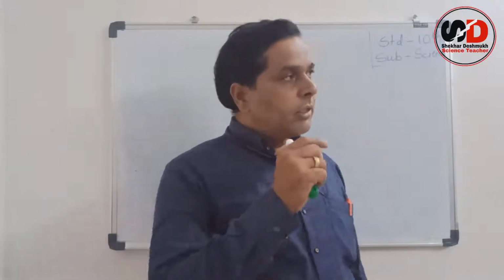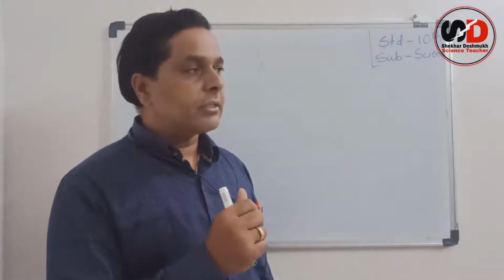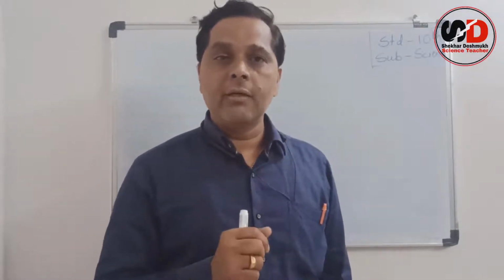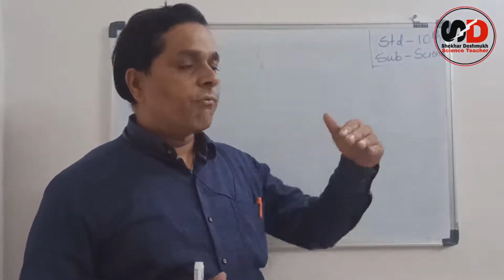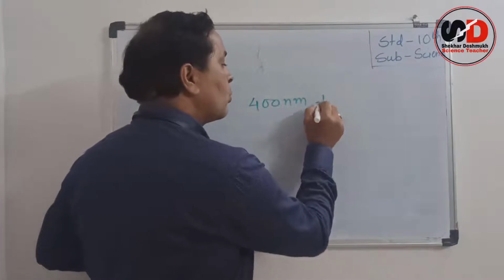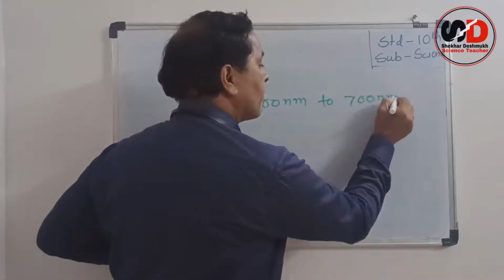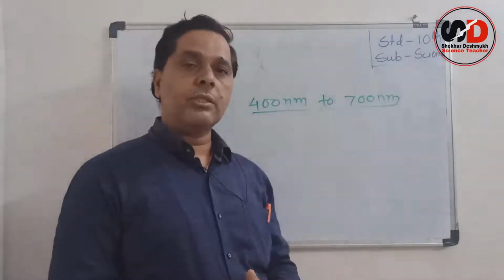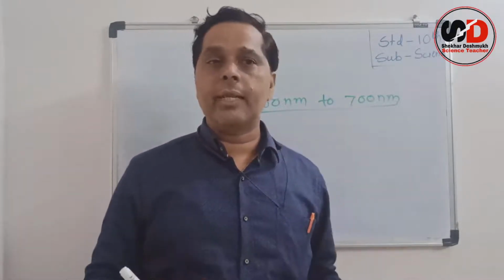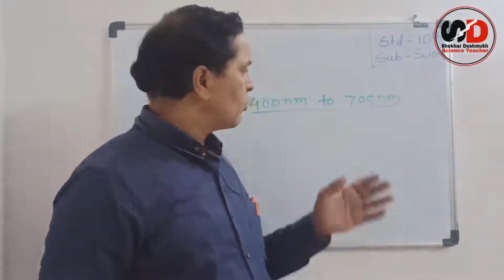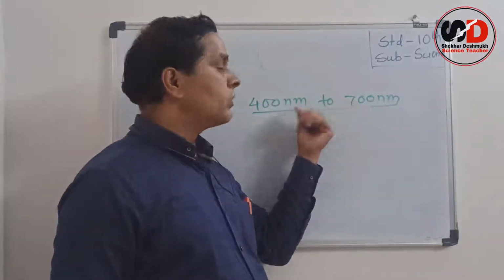And the human eye has limitations. We can see the light which we call visible light, which ranges in wavelength from 400 nanometer to 700 nanometer. So the frequencies of this much range our eyes can see, and therefore we call this light visible light. It may be light from a tube, bulb or any sunlight. So the wavelength is in the range of 400 to 700 nanometer.